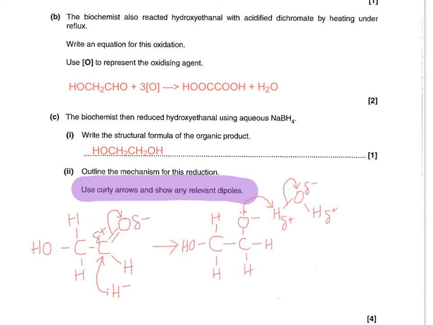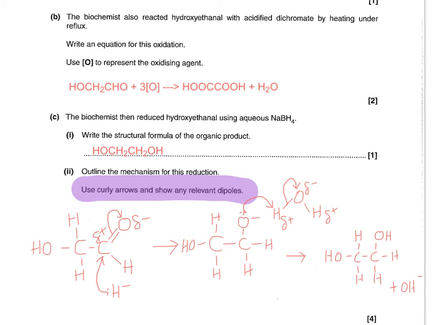So the next part shows the correct intermediate, and again the curly arrow starts from between the two electrons of the lone pair that are now on the oxygen. They point to one of the delta positive hydrogens on water. Notice I've added in the dipoles to the water as well. And the bond between the H and the O in water is broken by showing a curly arrow starting from the bond itself, touching the bond, and pointing towards the delta negative oxygen within the water molecule. And finally I put in my correct product, my diol, which is my organic product, and also my hydroxide ion, OH-.